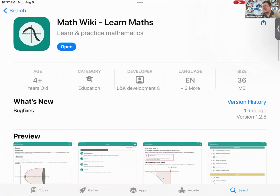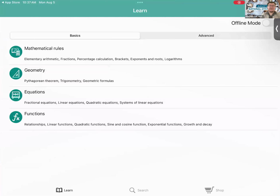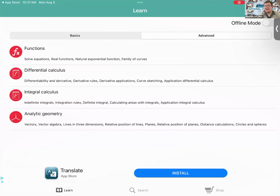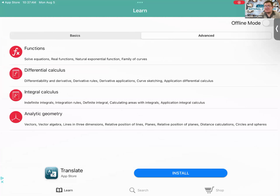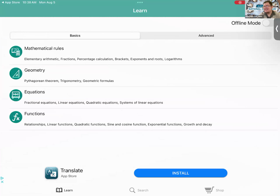And let's go into it together. Let's hit open. As you can see, there are different options that you can utilize here, either some basics or you can go into advanced. It has many different kinds of math that you can learn. That does cover a lot of what's covered in school and even college, especially the calculus and analytic geometry that you can learn about on here that I learned in college. So I really like this app.